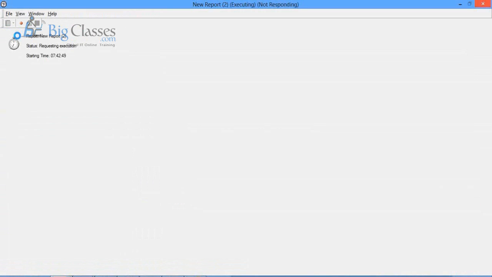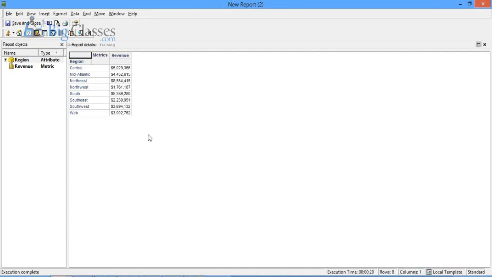First it's going to come to the metadata, read the definition, and formulate the SQL. I don't know why it's taking some time. Once my SQL has been formulated, it's going to open a connection to the warehouse, fire that SQL, and fetch the required data. So if you look over here, the entire process has happened. It would have gone to the metadata, read the object definition, formulated the SQL, and when the SQL has been generated, opened a connection to the warehouse and gotten back the data.